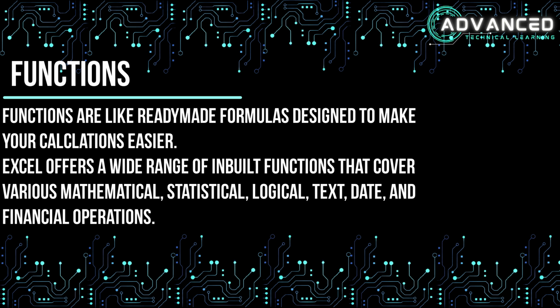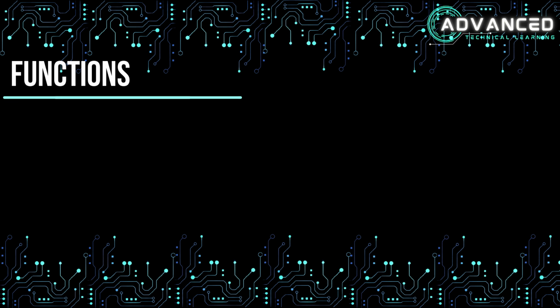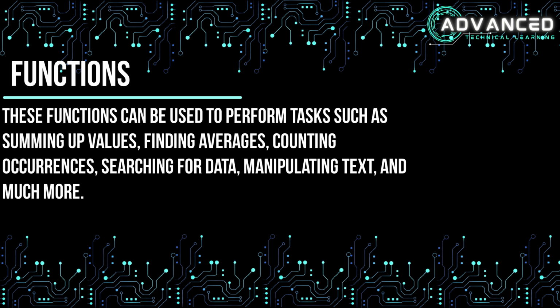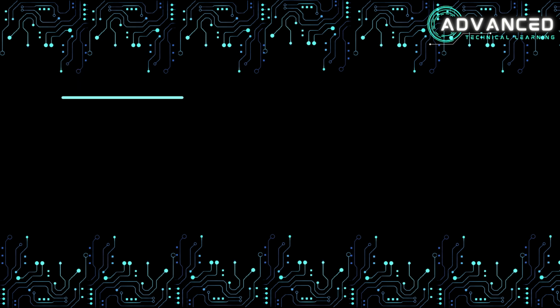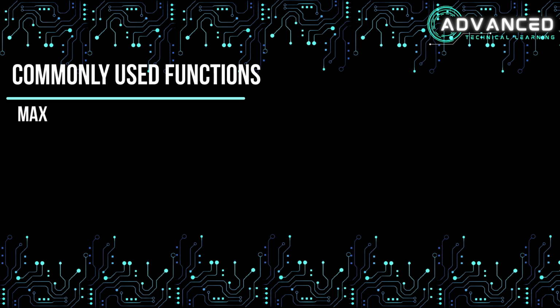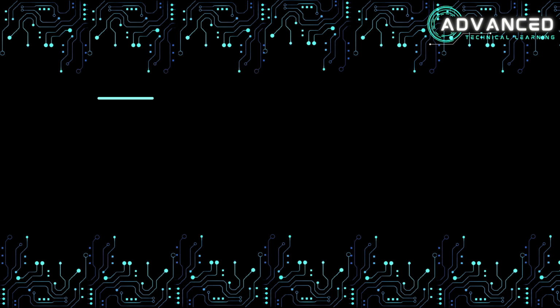Excel offers a wide range of inbuilt functions that cover various mathematical, statistical, logical, text, date and time, and financial operations. These functions can be used to perform tasks such as summing up values, finding average, counting occurrence, searching for the data, manipulating text, and many more. So let's see some most commonly used functions such as sum, average, count, min, max.